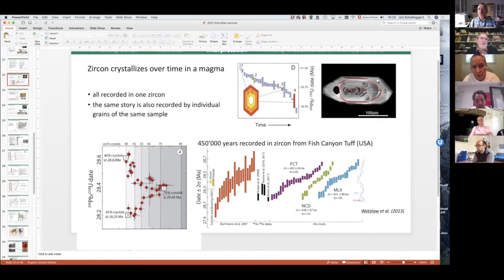Yes. So what we can do is we mount our zircons in a resin, and we do imaging. This is cathodoluminescence imaging. And so we can then come up with a sequence of growth events. We can calculate the volumes, and we see that one zircon has mainly volume 3, another zircon contains mainly volume 2. And then we take them out of the epoxy and analyze them. So we can make a relationship between what we see in the CL image and the date we produce from this grain. But the date will always be a mixture of these growth zones. Okay.